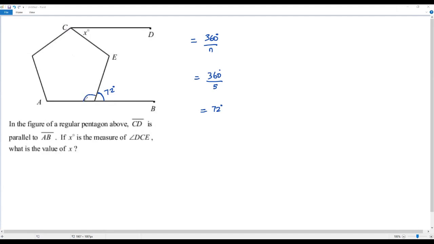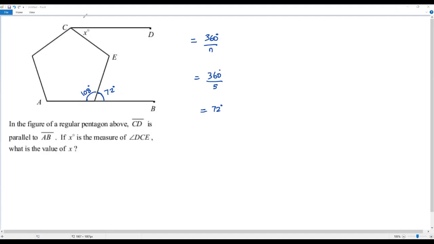And we know that this is a straight angle. In this straight angle, this part is 72 degrees. Then what is this part? For that, we subtract 72 degrees from the straight angle, 180 degrees. In that case, I get 108 degrees. So the measure of each interior angle of a regular pentagon is 108 degrees.